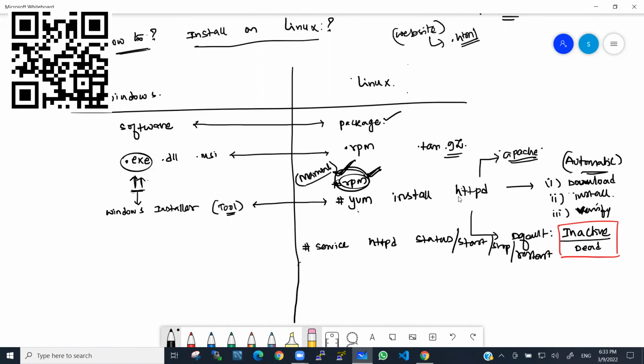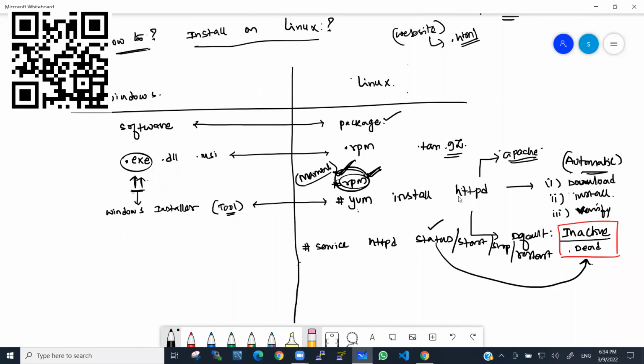So first of all, I'm checking the status. What is the default status, friends? Can you remember this point? It is an administrator's responsibility to start it. Remember this. Every time you are working with any software in Linux, we will be checking the status. Everyone, make it a habit. Whenever you are doing anything, first check whether it is up and running or not. If it is not running, that is a problem. But if it is running, you can go ahead and understand what the other problems are. First of all, you need to understand the status of it.